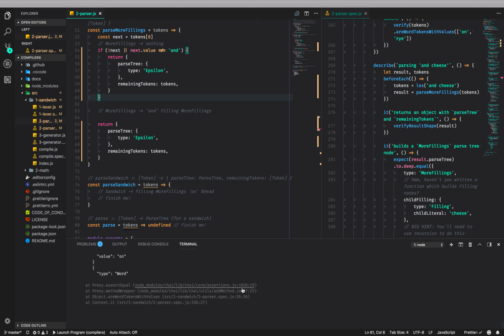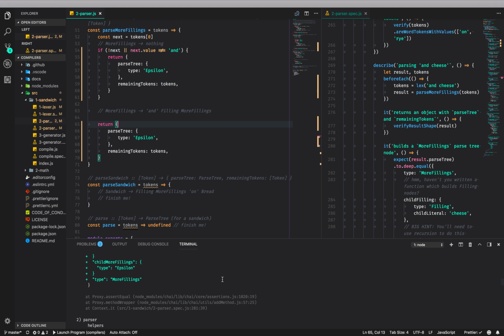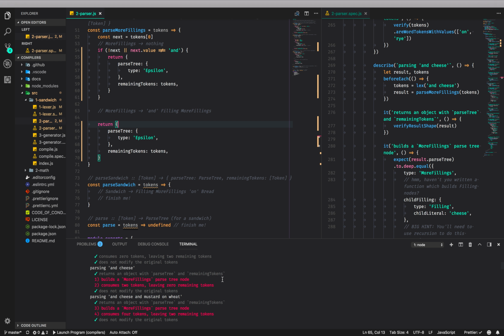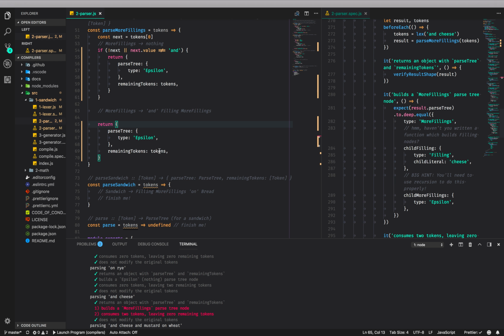Okay, where did we leave off? We were in the middle of trying to parse and cheese. So and cheese, it's got to be parse tree and remaining tokens. It is. The type is going to be a filling, so I just changed this. The child literal is going to be something. But now look what I'm doing.